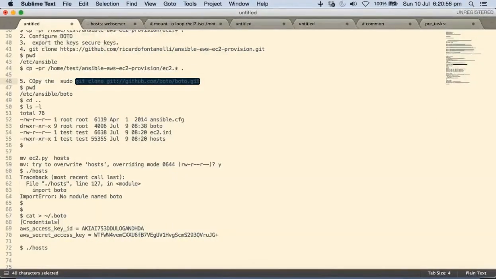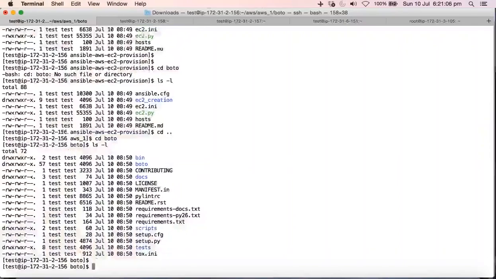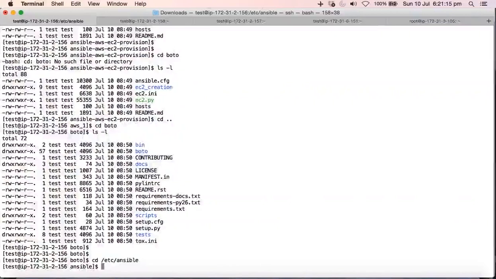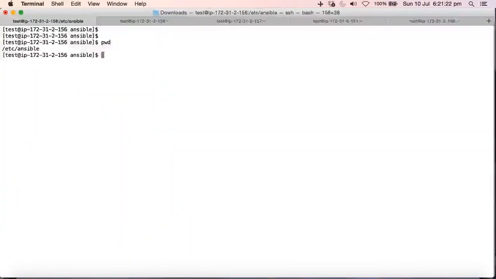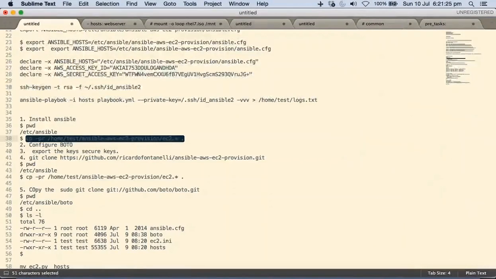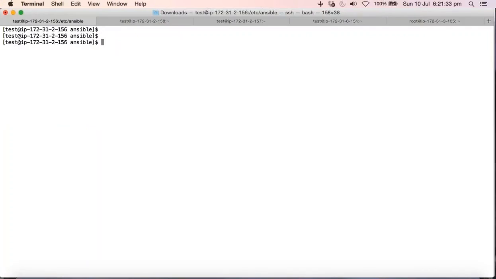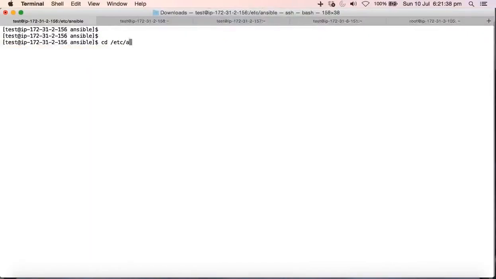Okay, so what I'm going to try to do now is I have installed Ansible. I need to copy this file into the etc Ansible directory. What I do is I go to the etc Ansible directory, and I'm going to copy this particular file into home test, to my home directory. So I did copy the file, and everything is available right now. I did copy, and I need to configure Boto. We did configure Boto. For a better understanding, there are a lot of things which I have done at the back end, and we can just do it easily. And I have communicated to Ansible using the Boto package.